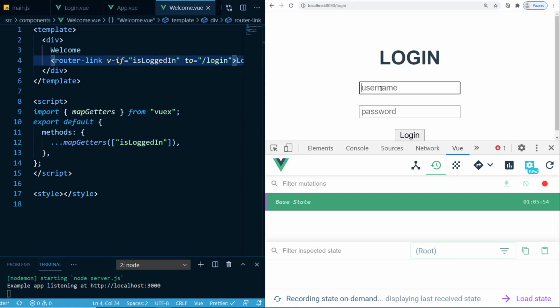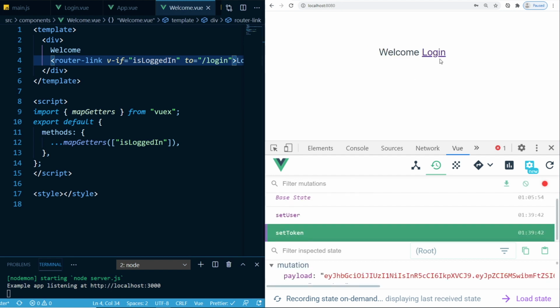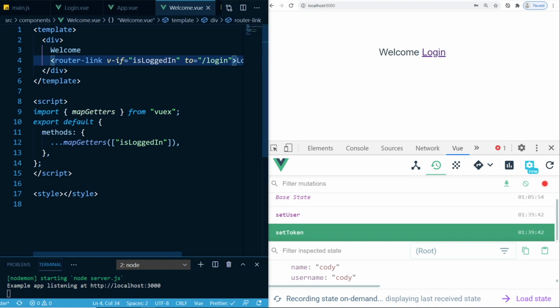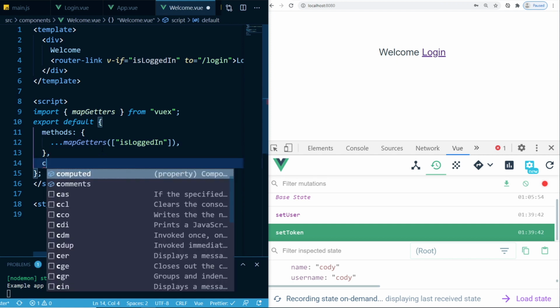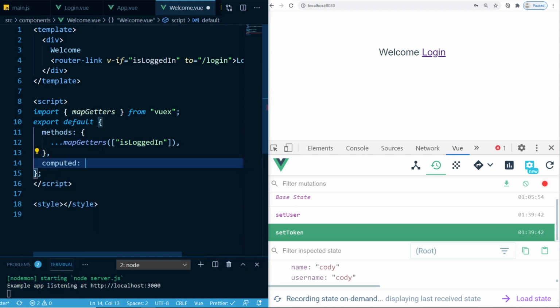So let's log in. Cody 123456. Log in. It goes back to this page, but we don't have... I think this needs to be a computed. Computed. I think it's called computed.